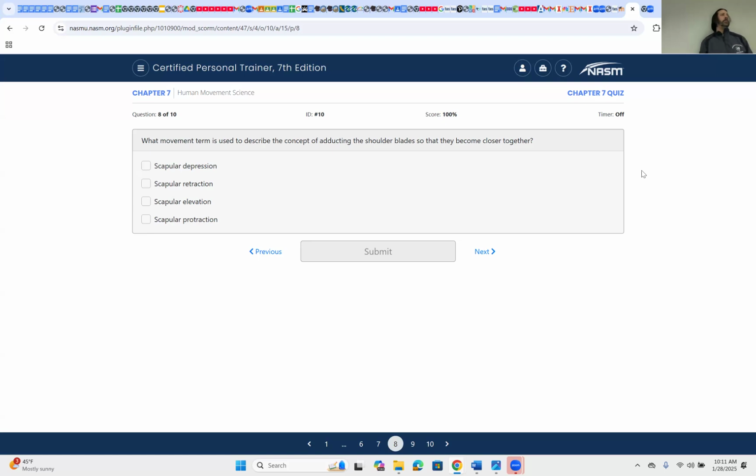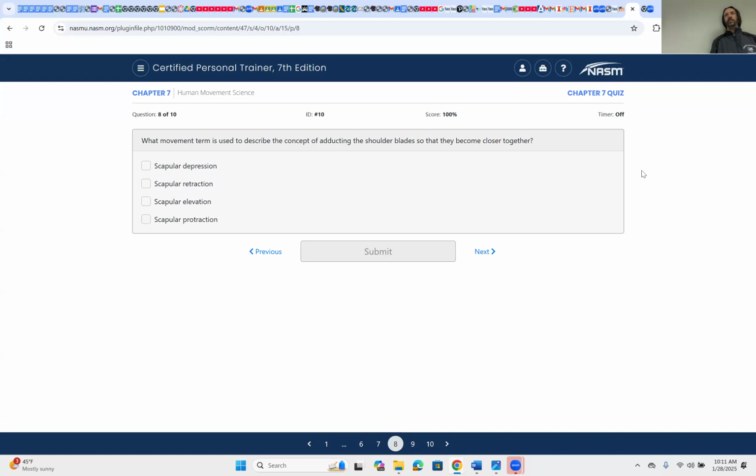When you wrote scapular depression, what do you think scapular depression would look like? Draw an arrow comparing what they would both look like. Say you did scapular depression, both of them at the same time. What would that look like? What direction would the scapula be going? So draw an arrow facing that direction.